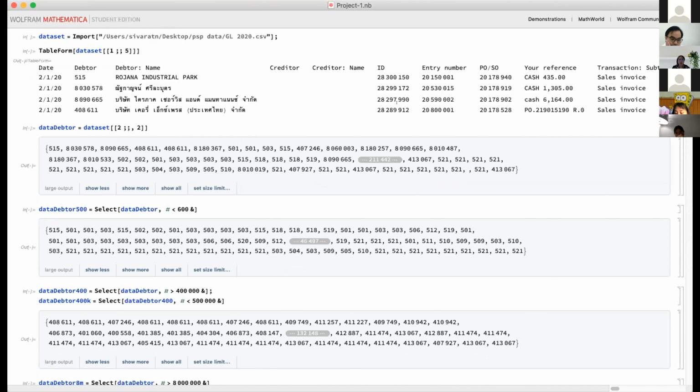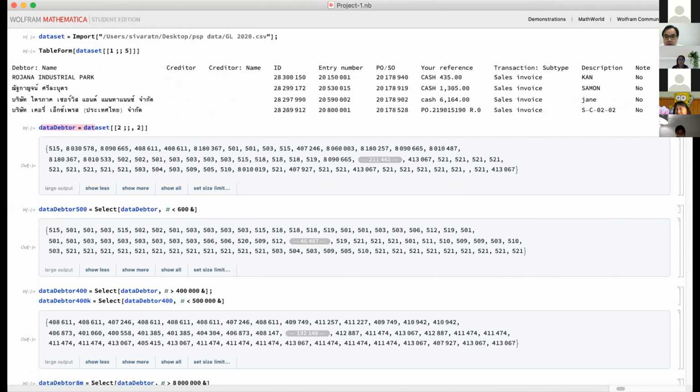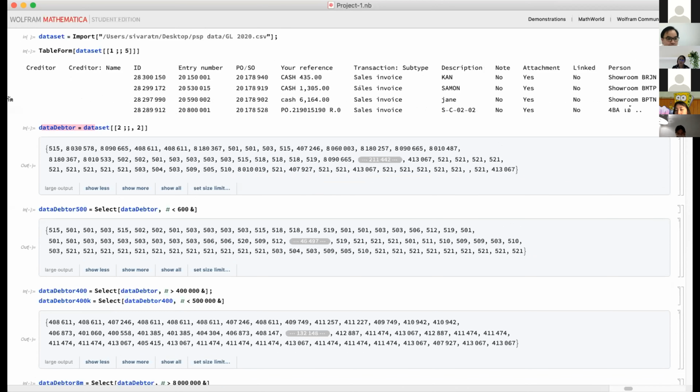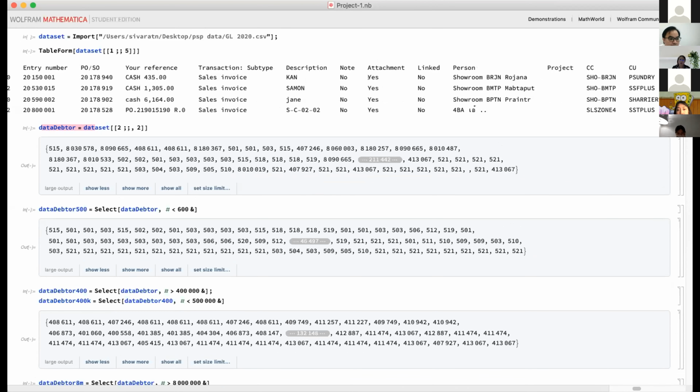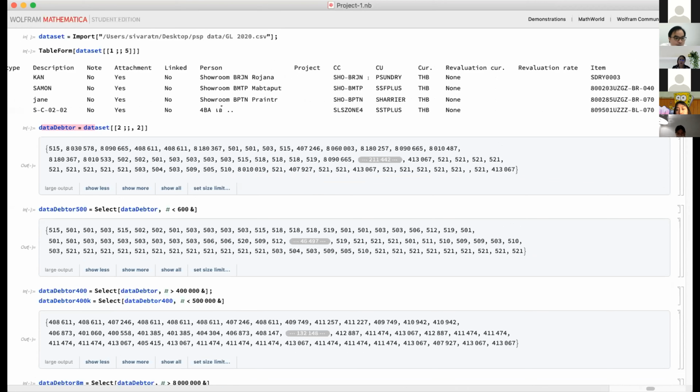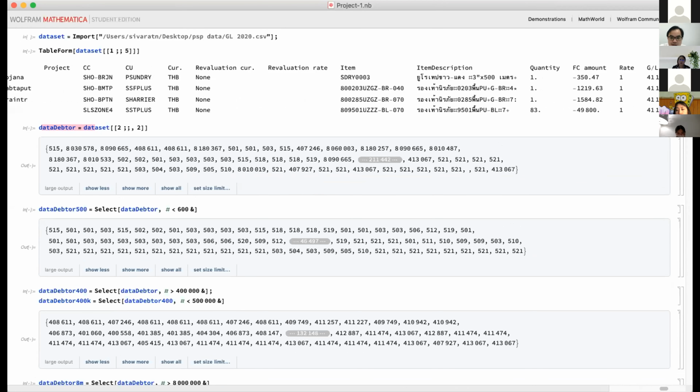Oh, I still understand actually. Also, should I just use this one instead and not have to separate them into different variables? IDs are not... What are you trying to analyze? You're not trying to analyze ID, right? Yeah. So basically, there is this column called ID, right? Yes. So it's the same thing.